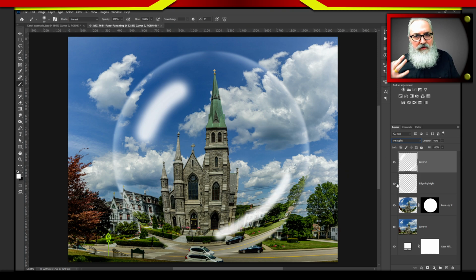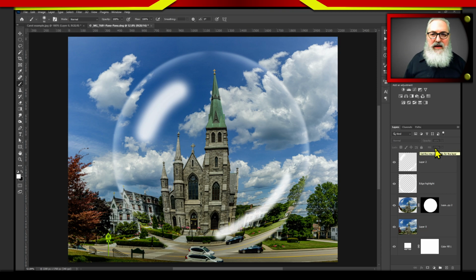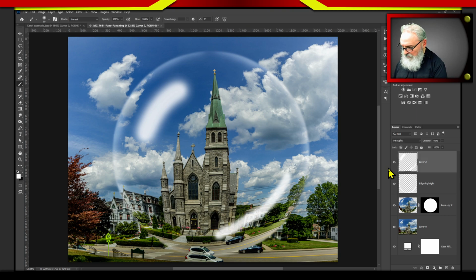So it's not quite a very heavy, intense highlight, but it allows us to create something that gives a little bit of interest, more of a bubble shape, gives us that clue that we are dealing with something that is shiny, okay?